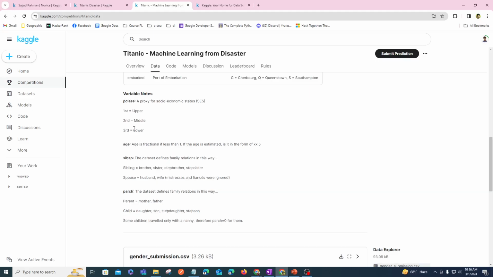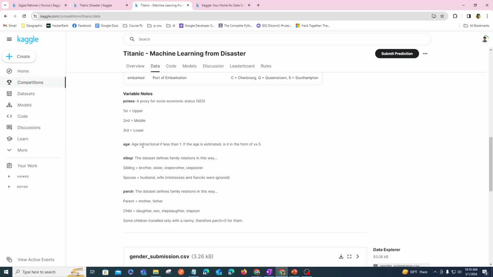Here you can see sibling, brother, sister, stepbrother, spouse, and parent. These show a relationship between SibSp and Parch.